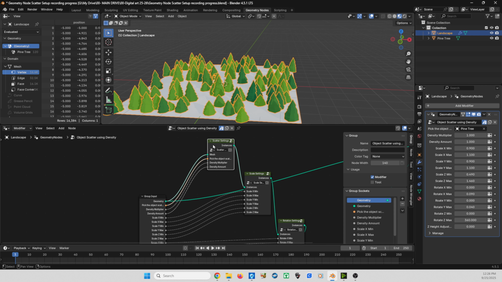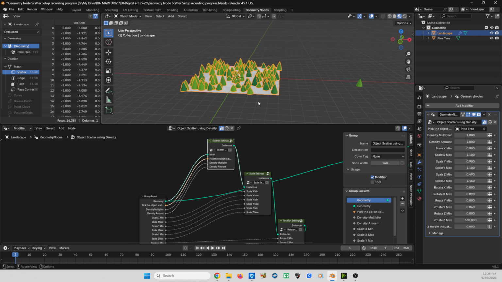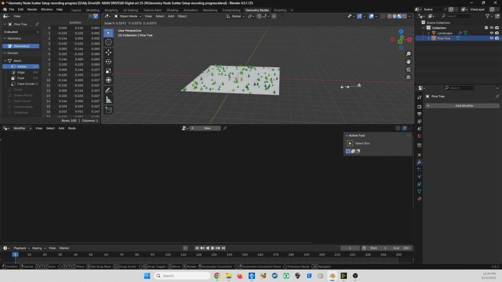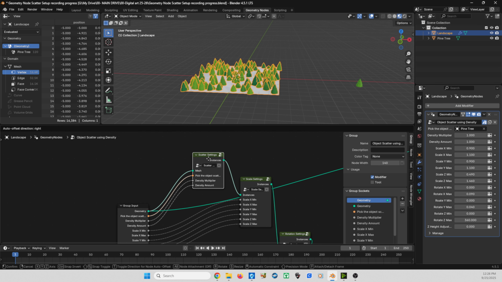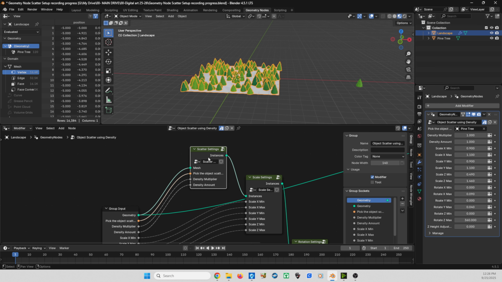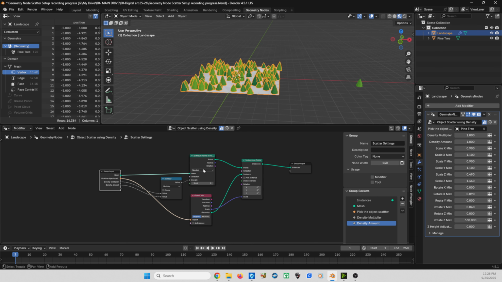And there's one thing I want to go ahead and add to this because later when we set up our system to do multiple trees, you lose the ability to scale this object and control the objects on the plane. So I want to set it up so we have a number here with our other settings that we can control the scale and make that a little bit easier. So let's look at the scatter settings, which are right here. You may have named it something different, and that's fine. We're going to select that and then hit Tab to open it.